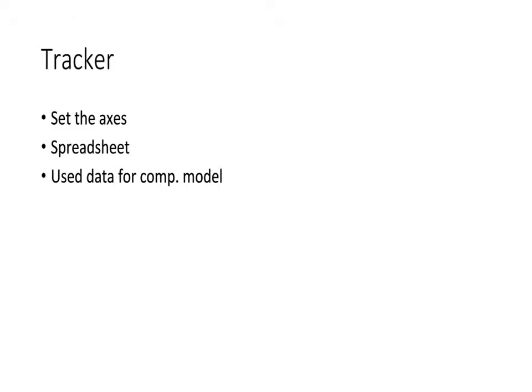In the Tracker model, the x-axis was the horizontal axis and the y-axis was the vertical axis, with the origin being at the paper ball in the first frame. With the data collected, I added it to the spreadsheet to compare to the future computational models, as well as found its initial position in the x and y positions to plug into the computational model.